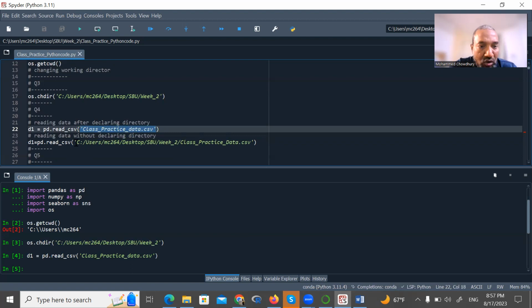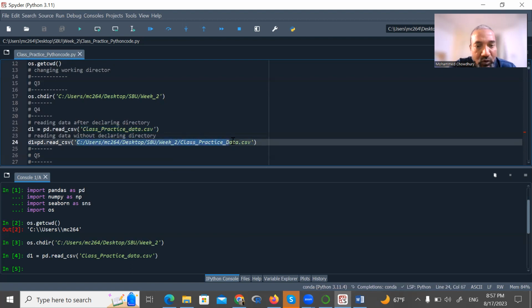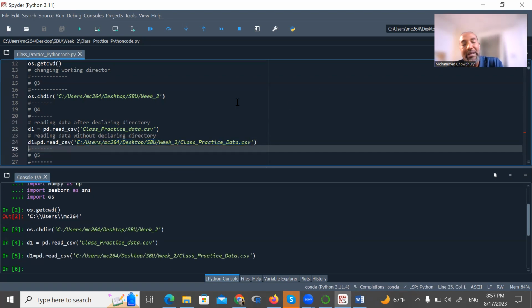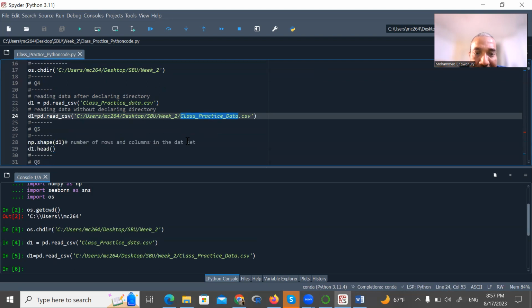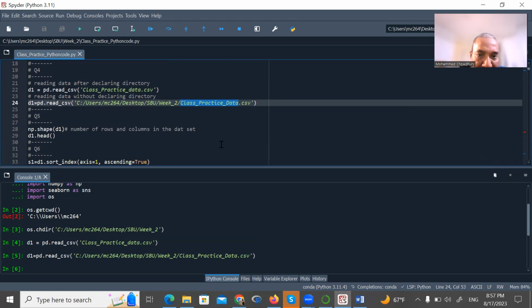I right-click on that folder, go to properties, copy the path of the data, and plug it in there. In that way, data has been imported to Python. So the cursor will be blinking on a line, and then if you hit Control Enter, the data will be imported. So my data has been imported.